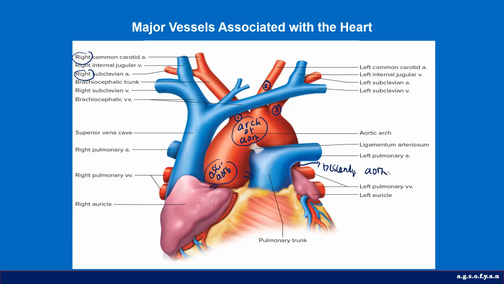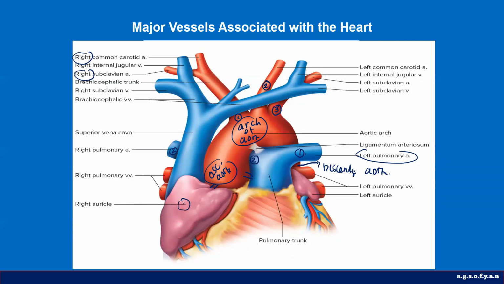Okay. That's the aorta. Now, if you look at the pulmonary trunk, this is the one coming from the right ventricle. You see the color is blue. This means it carries poor blood. This pulmonary trunk only branches into two arteries: the left pulmonary artery and the right pulmonary artery. These two arteries will go to the lungs, left and right. Now look at the top one over here. So this is the right ventricle.